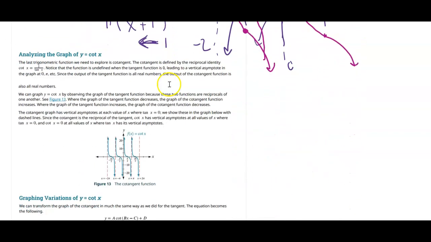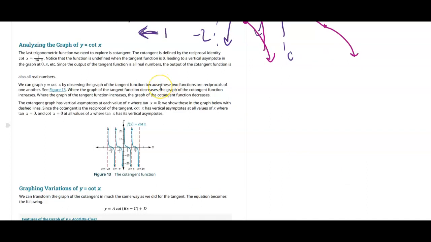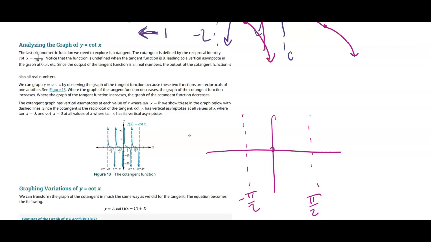Okay, all right, let's look at cotangent. So cotangent is just 1 over tangent. So notice that if I then have vertical asymptotes at negative pi over 2 and pi over 2 for tangent and a 0 here, well, now that's going to all switch. Also, wherever tangent is negative, cotangent also has to be negative. So notice that's a little bit different as well. And my vertical asymptote has to move to here.